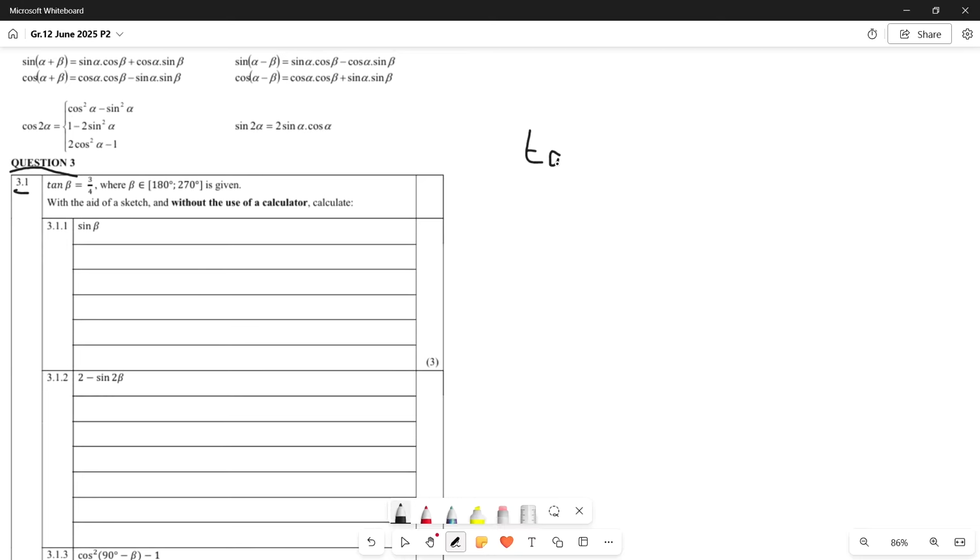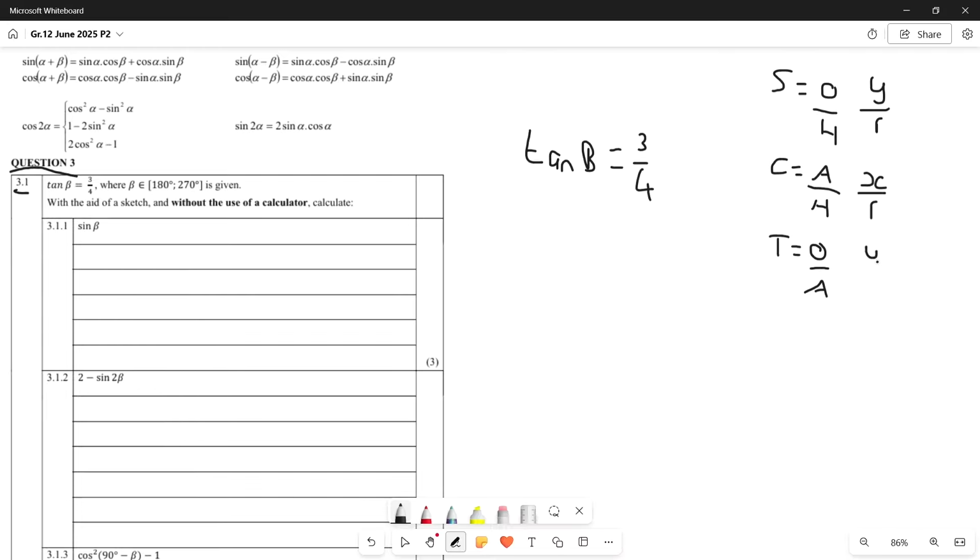So if we have tan beta equals 3/4, a reminder that we have SOHCAHTOA. So we have sine equals opposite over hypotenuse, cos equals adjacent over hypotenuse, and then TOA is opposite over adjacent. Or we have SYR, CXR, TYX, or shelter your rear because X-rays tan your exterior. Okay, so these are the setup as far as what this means. Because right now we have tan beta, which means we have the y over the x. That's very good for us as far as the construction that we're headed towards.